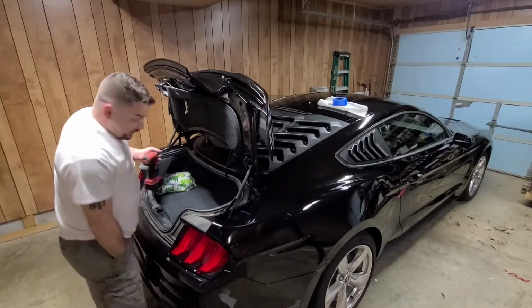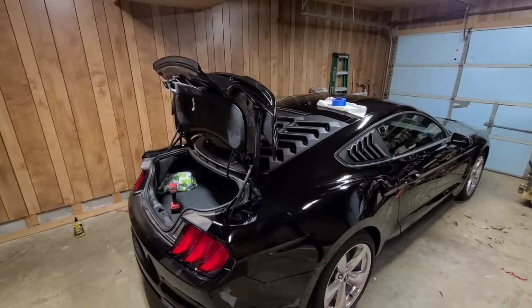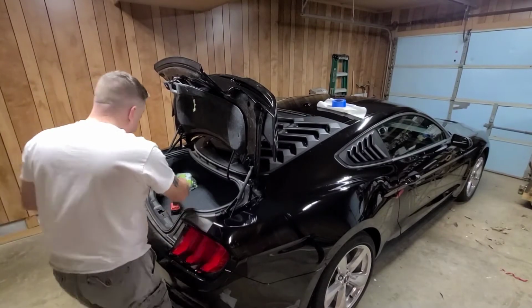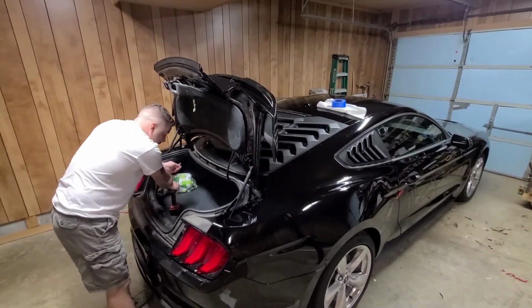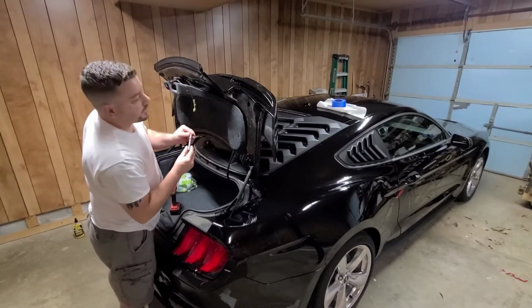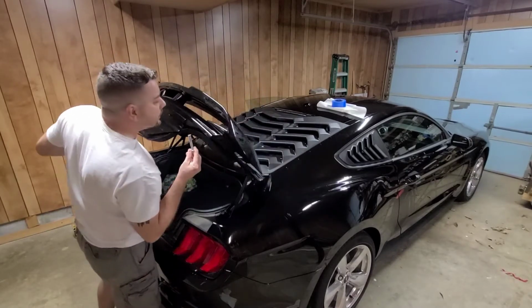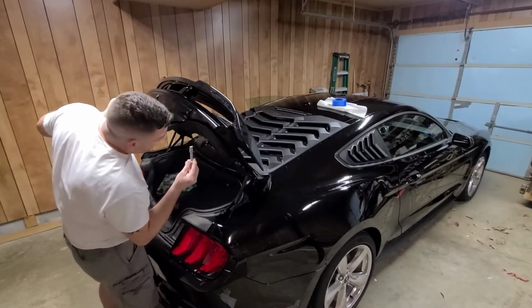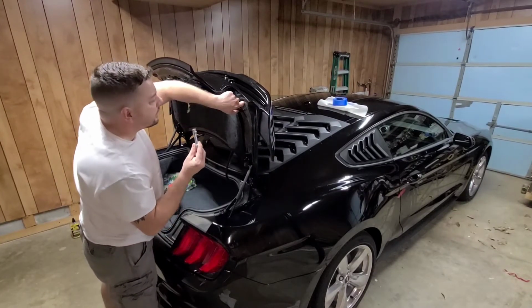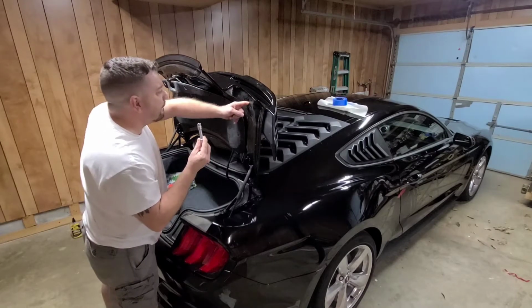And these nuts that come with it, they're 10mm. Of course, they're being made in Japan, I think. Everything is freaking 10mm. I'm going to start by hand first. This is a tricky part, guys. You definitely don't want to drop your bolts inside here, because I'm telling you right now, it is a nightmare to try to get it back.